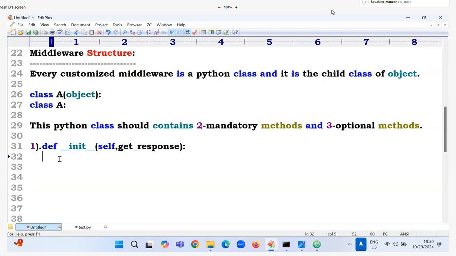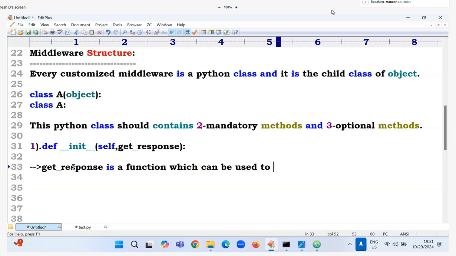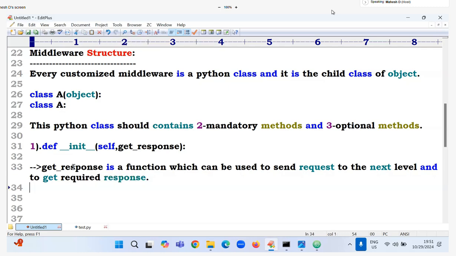It is not executed for every request. get_response is a function which is responsible for sending your request to the next level and getting the required response. That is the function.